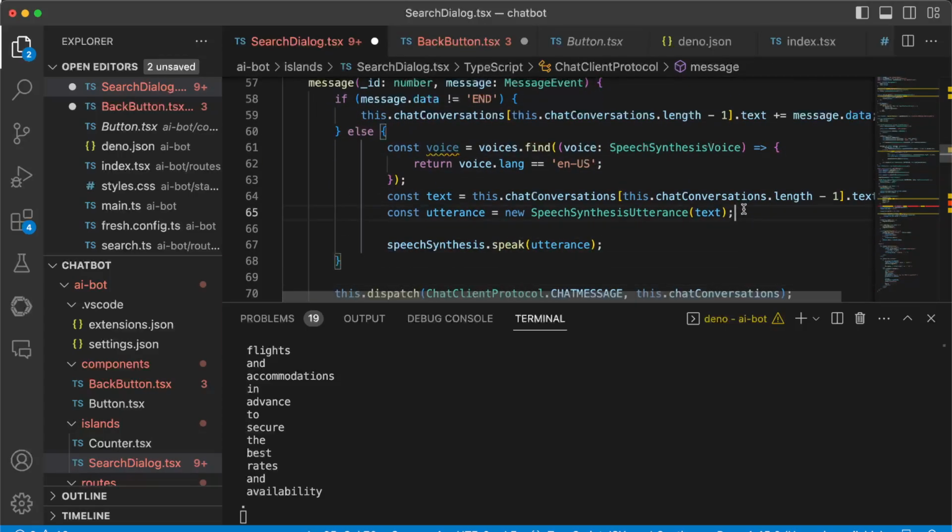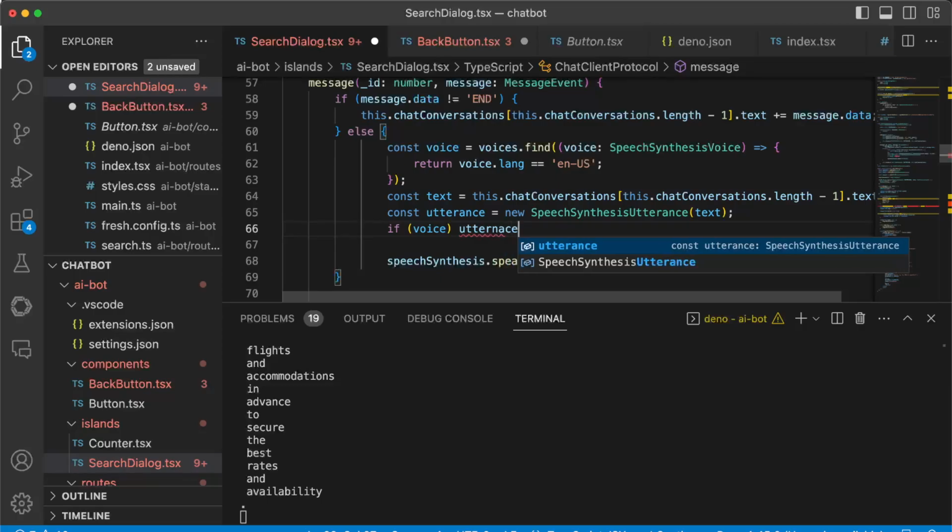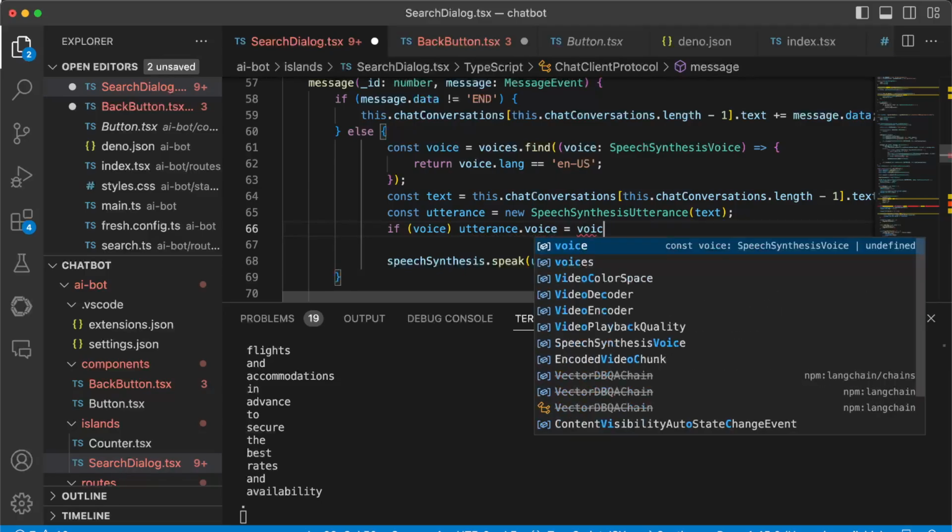But then, of course, we need to see if voice, then we can look here into utterance.voice equals voice.